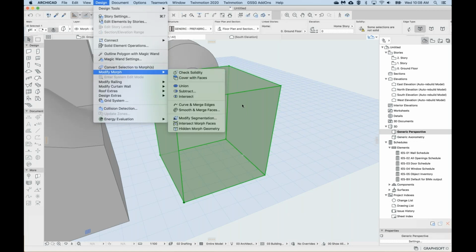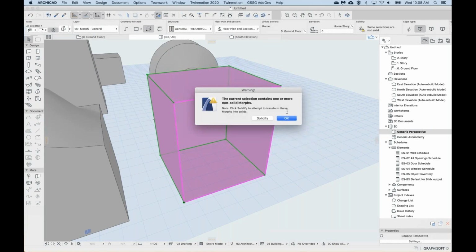So with the open box selected: design, modify morph, check solidity. I'll just keep here to make sure that you're in the same spot, and we'll click on this check solidity option.